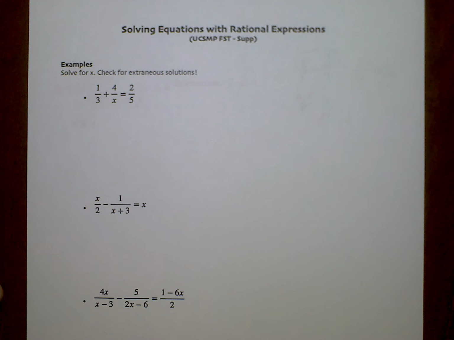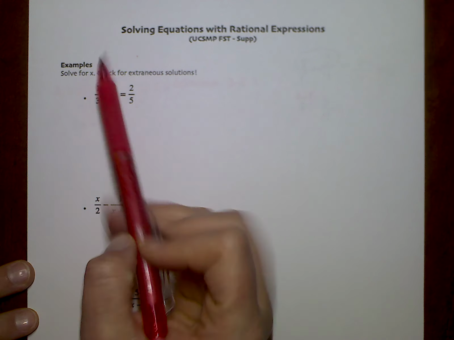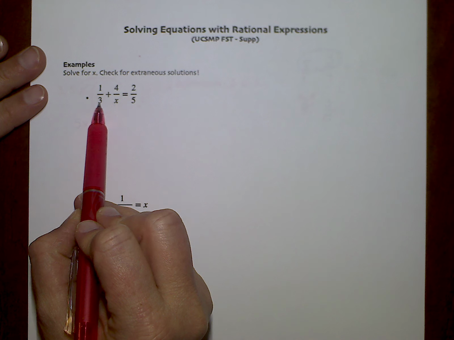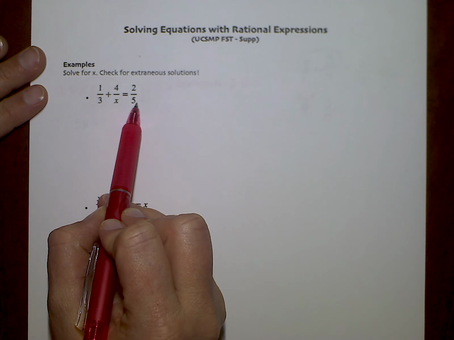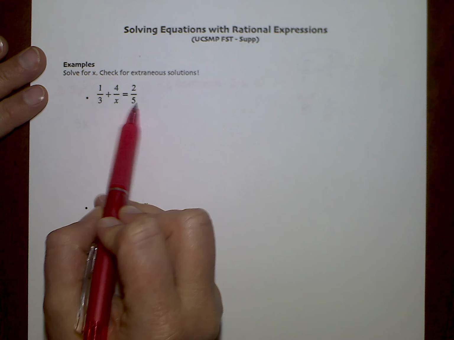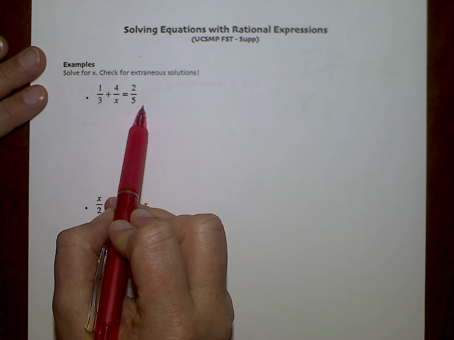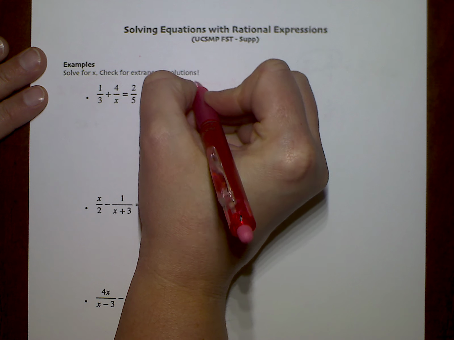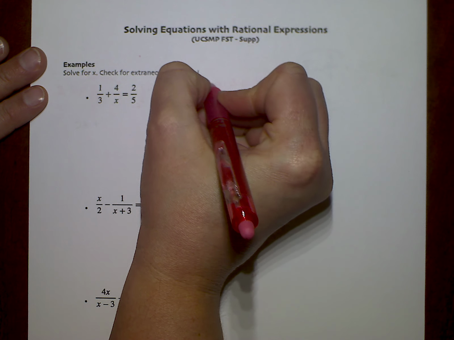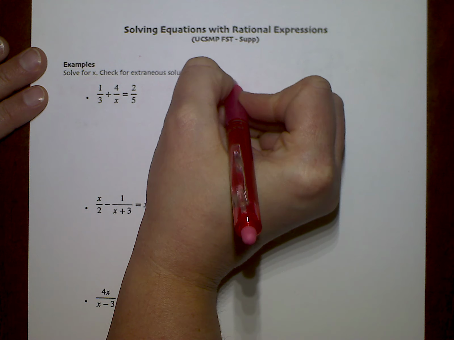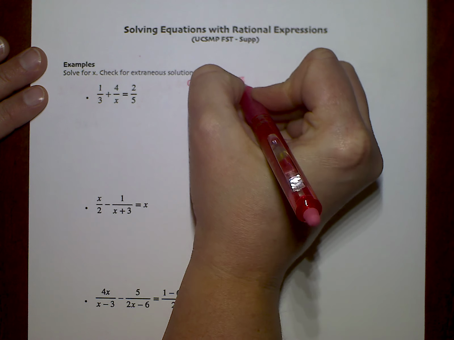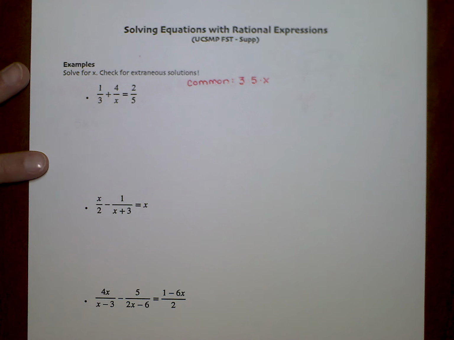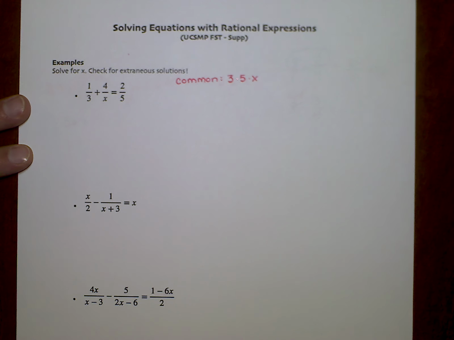Okay. However, I am going to start by thinking about a common denominator. So when I look at this first problem, in my denominators, I have a 3, an x, and a 5. So they don't have anything in common. I have no common factors here amongst all three of them. So my common denominator, and we won't have to write this out every time, but if I were to make a common denominator, it would be made up of a 3 and a 5 and an x. We could call that a 15x if we really wanted to, but that's my common denominator.